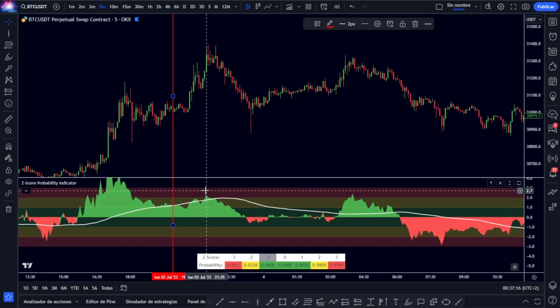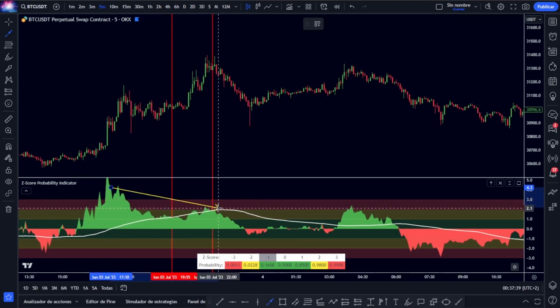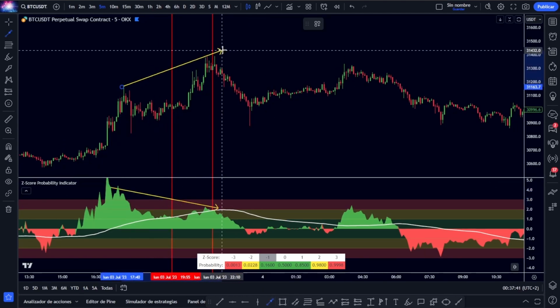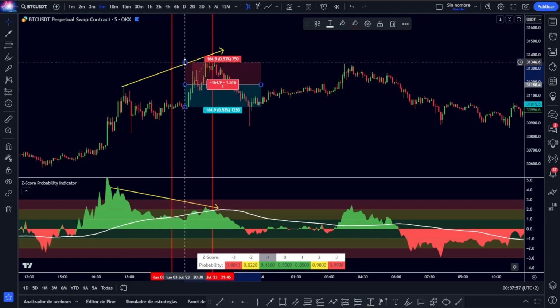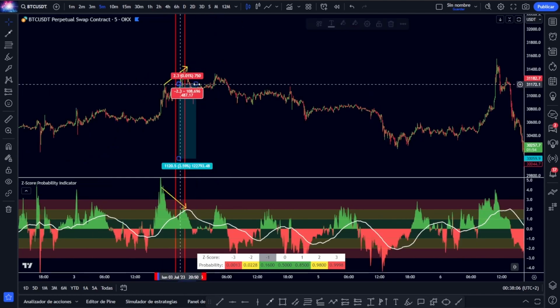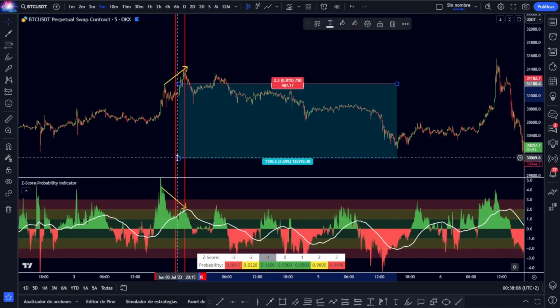If this happens and we return to touch the red zone or even go out above, we will only have to wait for it to cross that white average again to make another entry. Even as always, we can take into account those divergences so clear that shows us. In this case, the average of the 2 entries would be more or less in this area, and again we would get out very positive.